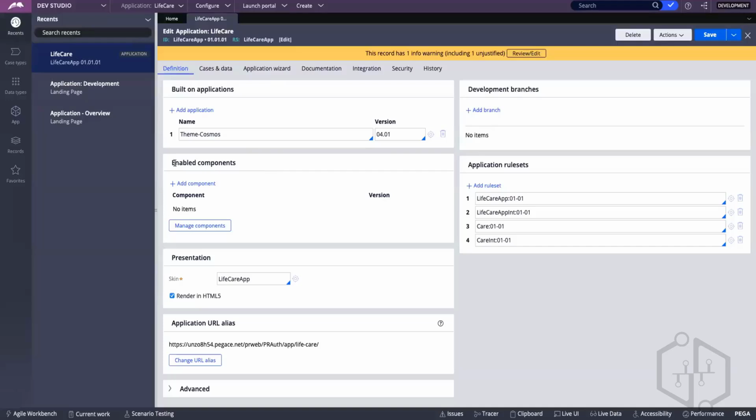After that, we have a section called enabled components. Components are nothing but small applications that we can use for certain features. For example, for integration, have you heard about Jira? Let's suppose Pega wants to connect with Jira for the stories.